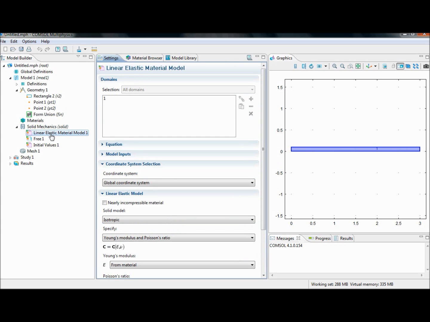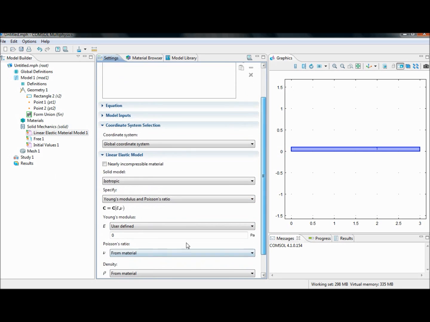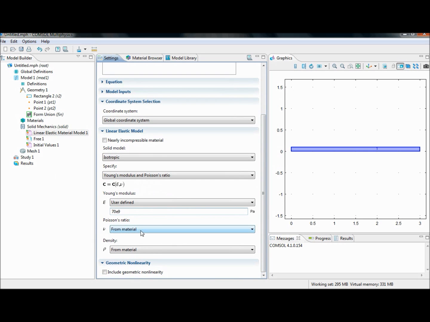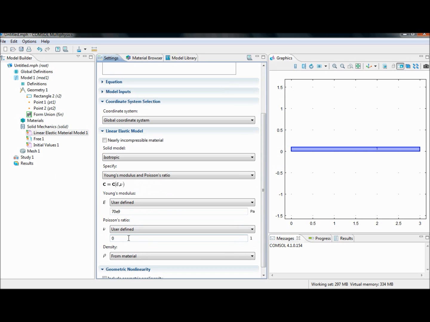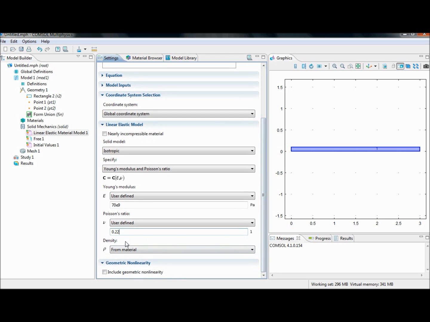So I can go to my linear elastic model and go down to Young's modulus and use that as user defined, and type in 70e9 pascals, that's 70 gigapascals, and then for Poisson's ratio I'm going to also make that user defined, and that's going to be 0.22. And I don't believe the density needs to be defined for this problem. So we'll leave that free. If we need to, we can come back to that.